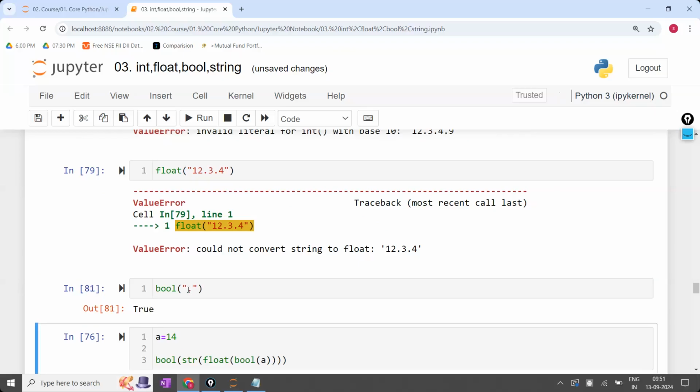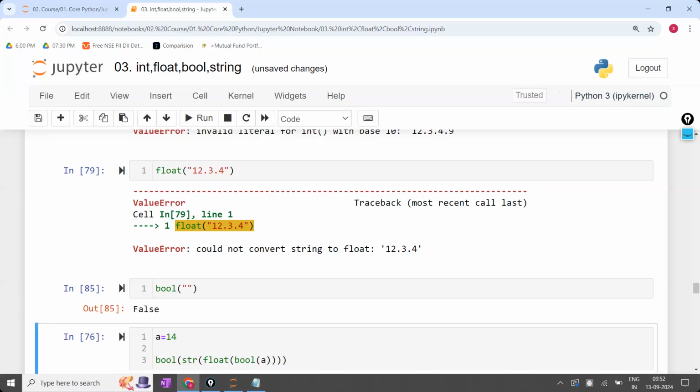If you type a space, a question mark, anything, one character should be there, including a space, and it is true. But minimum one character should be there. If no character is there, it is called an empty string. Empty means nothing. Nothing means false. 0 also means nothing. So automatically it is False.